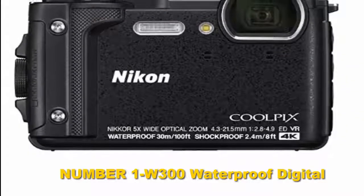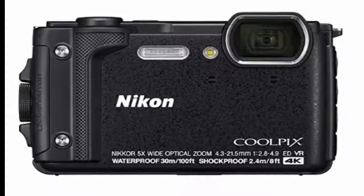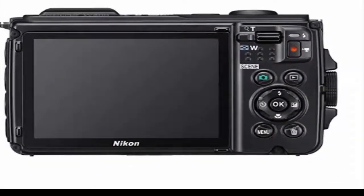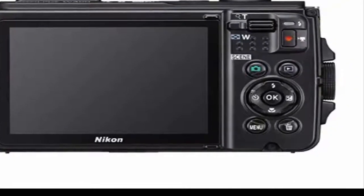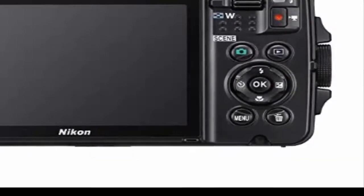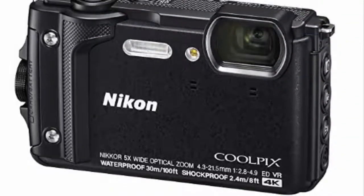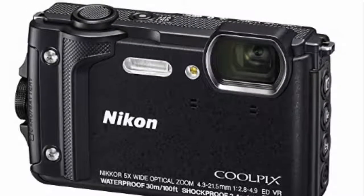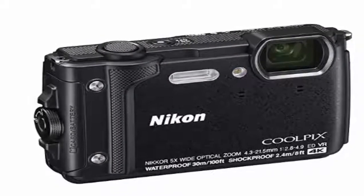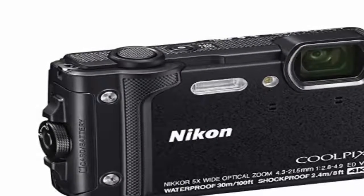Number 1: W300 Waterproof Digital. It's the entry-level model in Nikon's DSLR range, and on paper it doesn't look so very different to the Nikon D3400 before it, which is still on sale. But subtle design tweaks have improved on a winning formula to produce a camera that's small and light, yet comfortable to grip. It has a 24.2MP sensor as good as those in cameras at twice the price, and it offers a very good 5fps continuous shooting speed for a beginner's camera. The guide mode will help beginners get started and understand the basic principles, and the D3500 has all the manual controls you need to learn photography as you improve your skills.